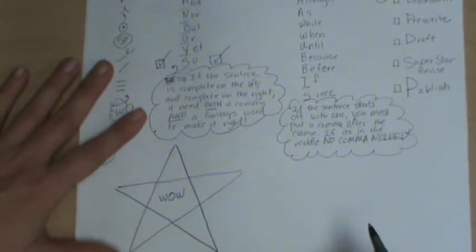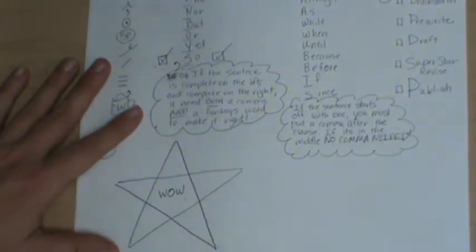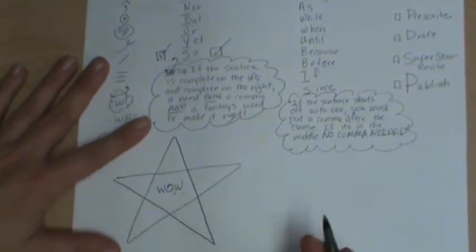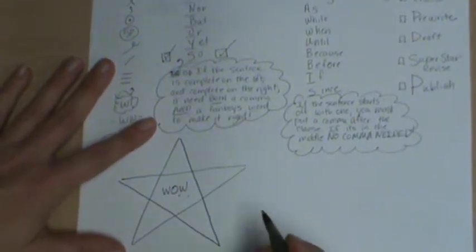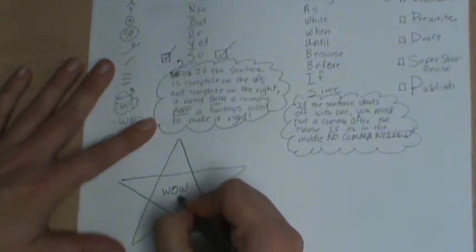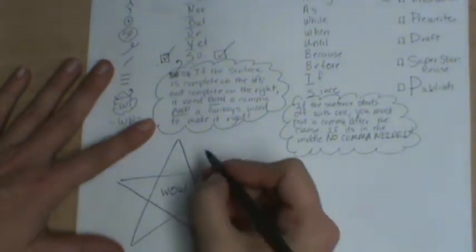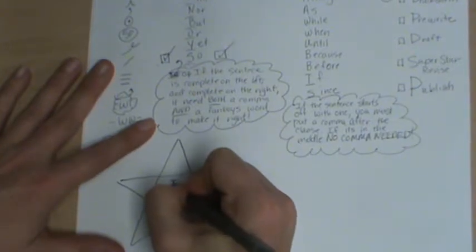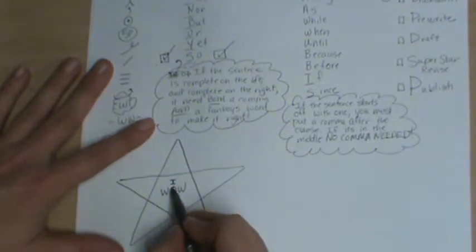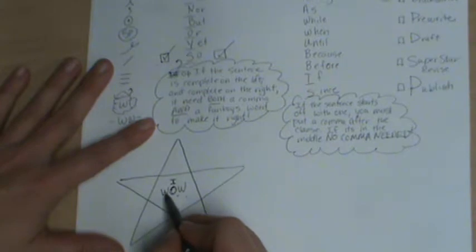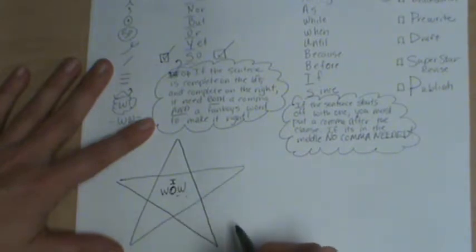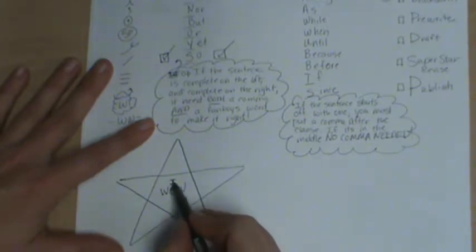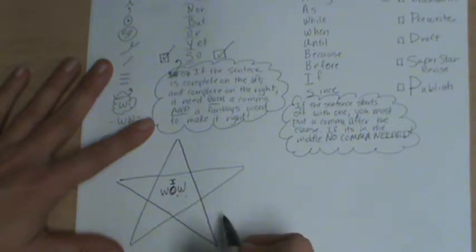There's two kinds of wow statements that you need in your paper. You need a wow, like an attention getter, where you tell your bada bing: what were your feet doing, what were your eyes seeing, and what were you thinking. And then you need an introduction. And in your introduction, this is like an idea. And so the other W is, what one W are they asking me to write about? And that's going to become your central idea statement. What one W are they asking you to write about?